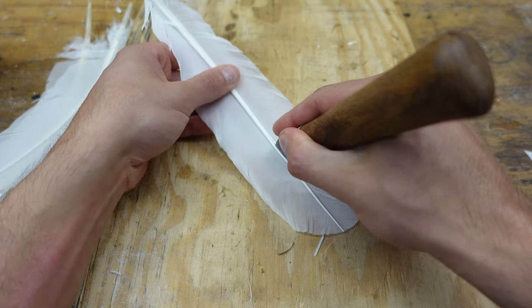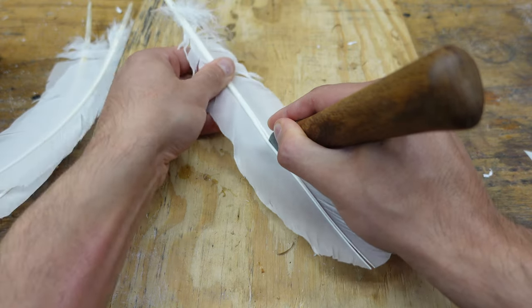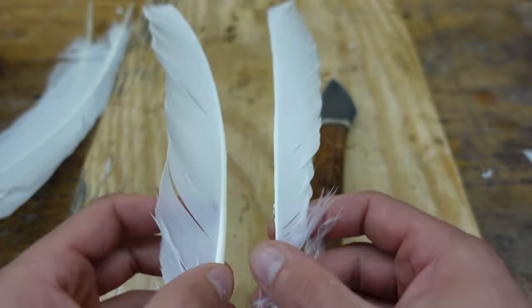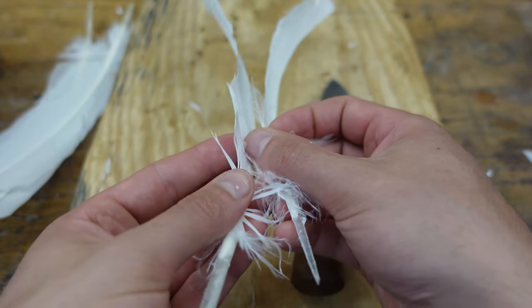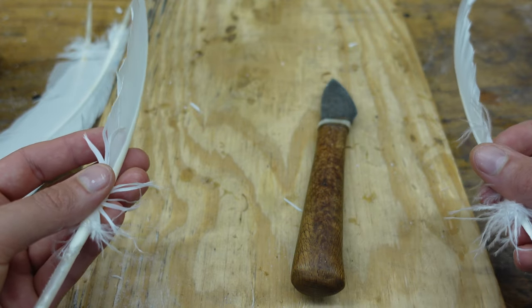Split each feather in half, and separate each half into different bundles. Don't mix fletchings from the two bundles on any one arrow, since they curve differently. It would be like having one blade of a propeller angled the wrong way.